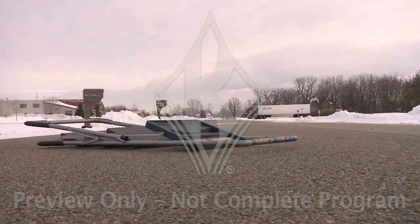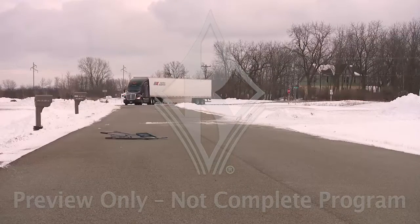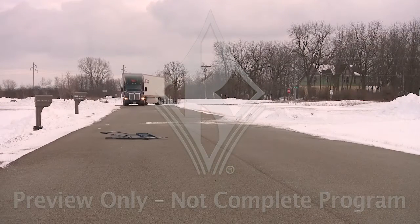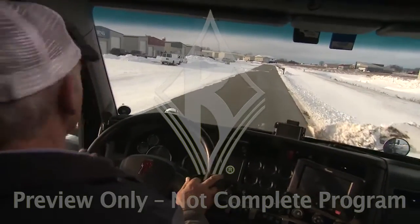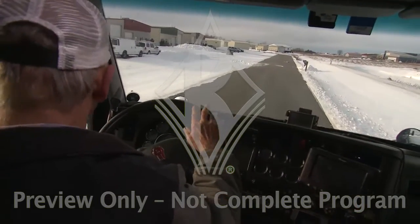In order to avoid a crash, you'll need to know your escape route before you need to use it. As you mentally answer those what-if questions, envision the safest route for dodging trouble. This might mean changing lanes, driving onto the shoulder, or standing on the brakes to execute an emergency stop. In most situations, slowing down and changing lanes should be your preferred escape route. To do so safely, you'll need to start the maneuver as soon as you see the hazard. This means you need to know what's beside you at all times, so check your mirrors often.